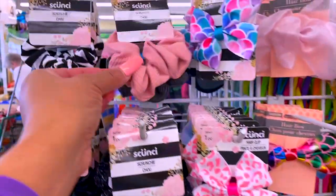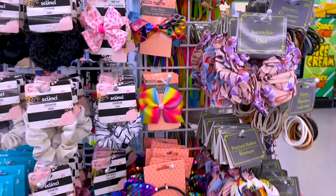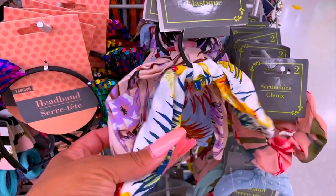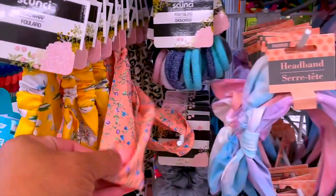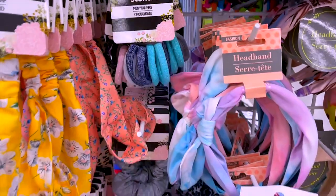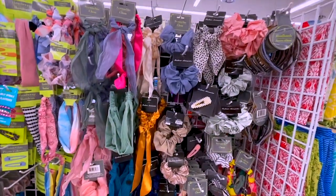And I'm a sucker for all of the new hair accessories that the Dollar Tree has to show. Girl, if you are a sucker for hair accessories like myself, then you'll definitely want to check out your local Dollar Tree. Now, I was in love with these ponytail holders with the scarf ends tied to them. These are really cute and the fabric feels really soft, as well as these really nice, cute, stretchy headbands. For those who love to tie their hair back, these are some cute ponytail holders. And also check these out, which are just gorgeous and have matching scrunchies to go with.